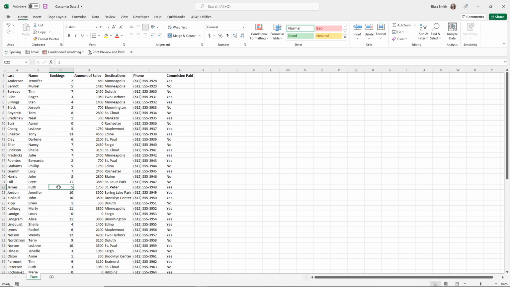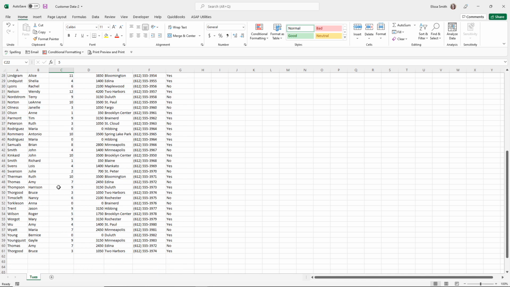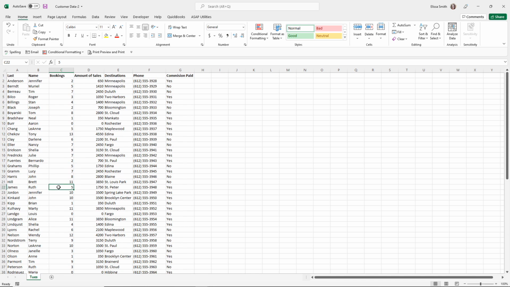Now, the second thing we mentioned is to remove any duplicates inside the data set. Now, I could go through and check for that kind of stuff, but it would take forever. And this is not a very long data set. It's only about 61 rows down. So I'm going to let Excel do that for me. Again, it's a great idea to already have column headings when you do this because it helps Excel to recognize what type of data is located in each column.